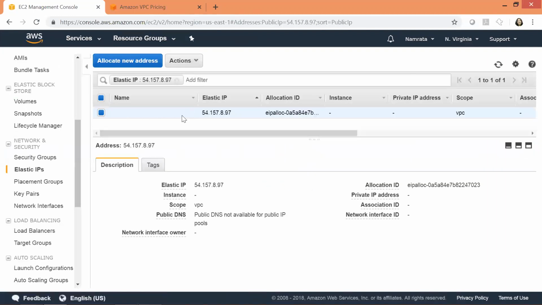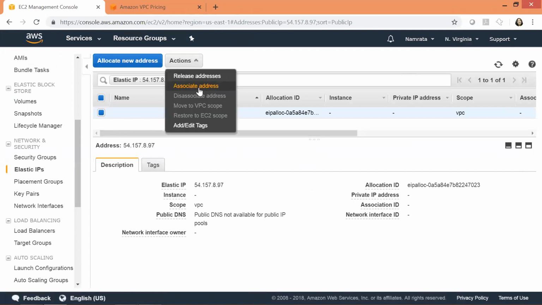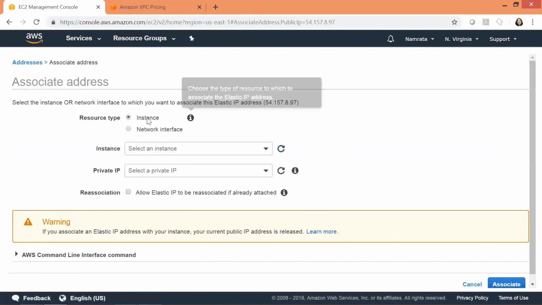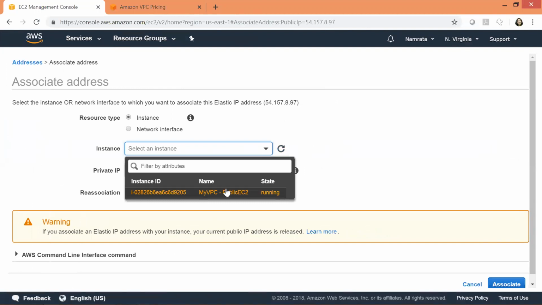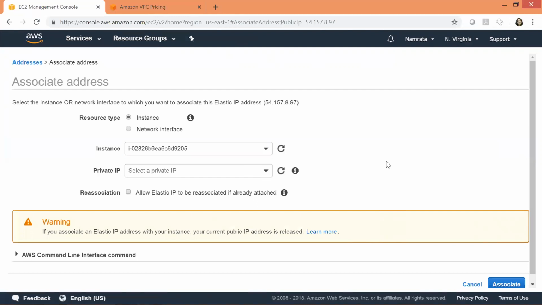Okay, so the next thing that we need to do is we need to associate this address with an EC2 instance. So click on associate and in resource type have instance, and then go ahead and select our EC2 instance that is running in our public subnet. So let's select this EC2 instance. Okay.